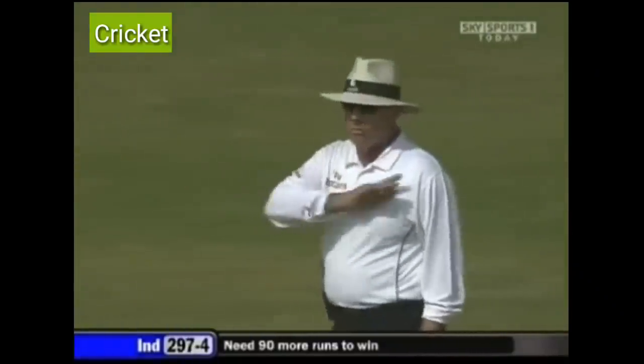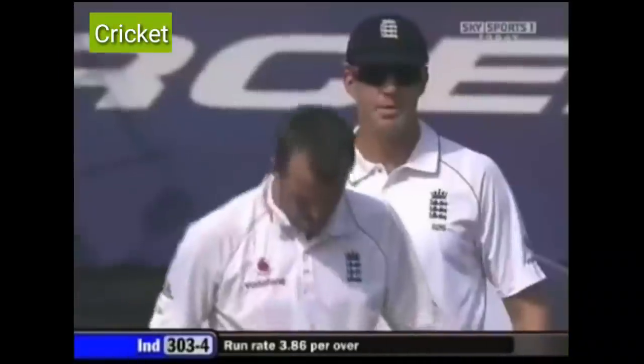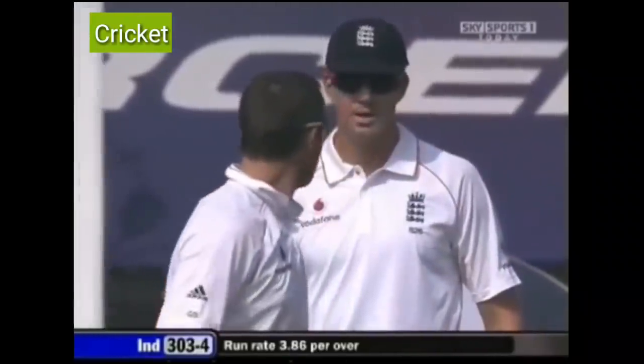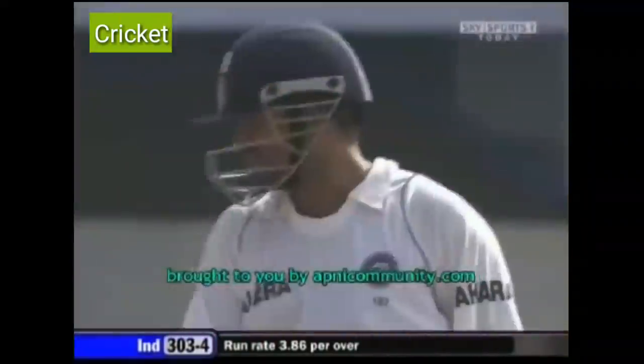He goes for the big shot and finds the boundary. One bounce over the rope. He picked his spot nicely. 297 for 4. Well, his first thought here, Sachin Tendulkar, was anxious. I don't think he gets this exactly where he wants it to go, but he's certainly got enough on it to get over the top of Steve Harmison. One bounce at 3.46. England again, 311 for 9 at 2.94. And then India with that charge last night from Virender Sehwag. They're going at 3.86.